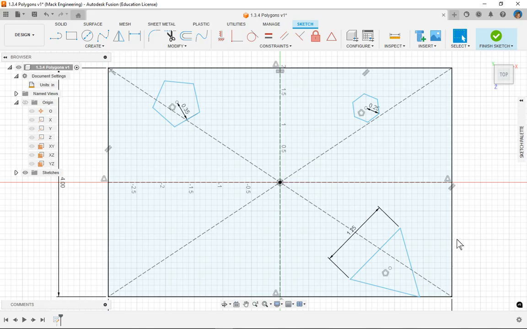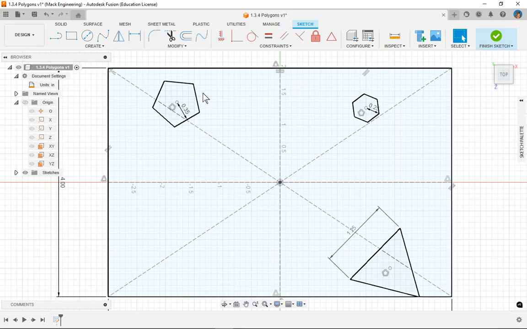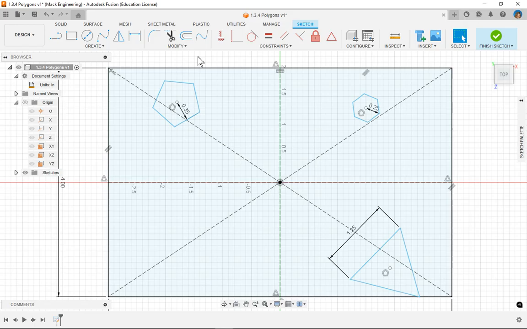Now we're going to apply some constraints to all of these shapes. Here we're going to start up with our pentagon up here. We're going to start off with a coincident constraint. So I'm going to click on my coincident constraint. I want to click the center of my pentagon. You see that dot right there in the center. You want to click the center of that pentagon. And then you want to click this construction line right here on the y-axis. Once you do so, it'll move that pentagon over and it'll fix it to that.